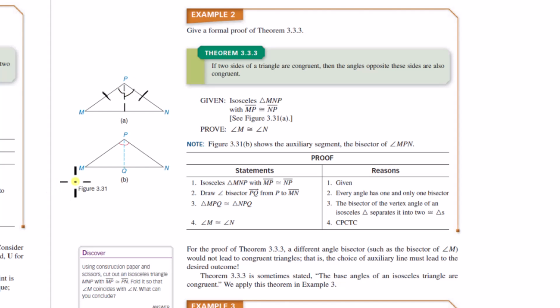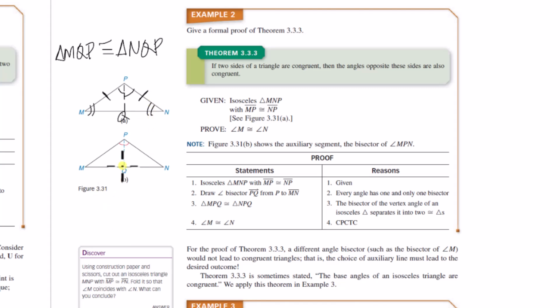Okay, so now with that, we know based on the previous theorem that, if this is point Q, triangle MQP is congruent to triangle NQP. That's what the previous theorem was all about. If we were going through the official proof, we could make that statement based on the previous theorem. And then from there, with congruent triangles, corresponding features are congruent. So M corresponds to N, right? Because triangle MQP is congruent to triangle NQP. M corresponds to N, so these two angles are congruent.